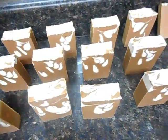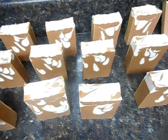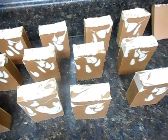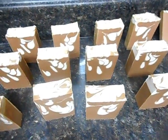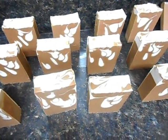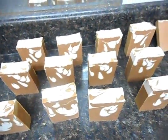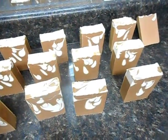Anyway, there it is. I'm done with the dark soaps for a while. These are scent oils that I wanted to try that I knew darkened your soap, so I just decided to go with it. I'm going to be doing some others. I'm going to do a landscape scene later this week, so I think I'm going to do a landscape theme for a while. I am done with the brown soap.